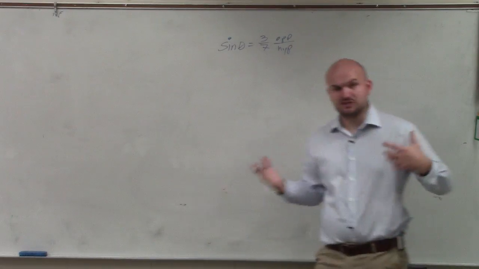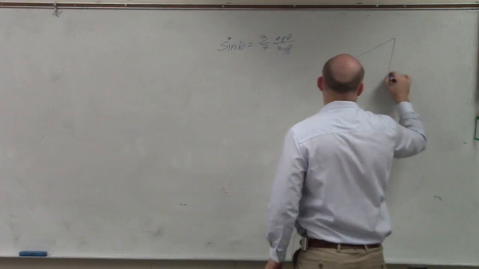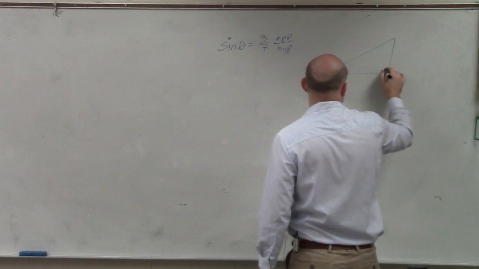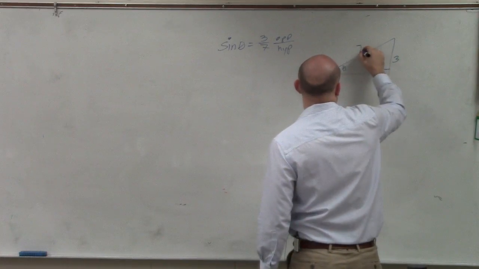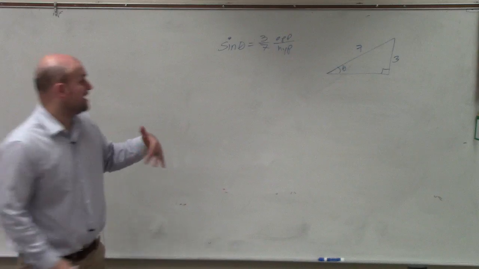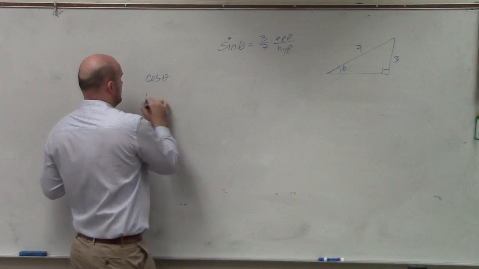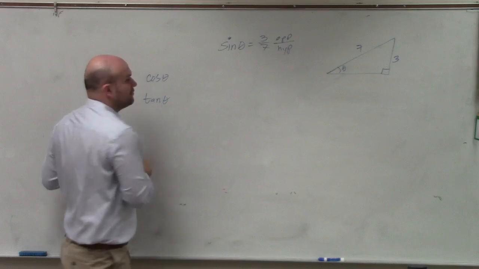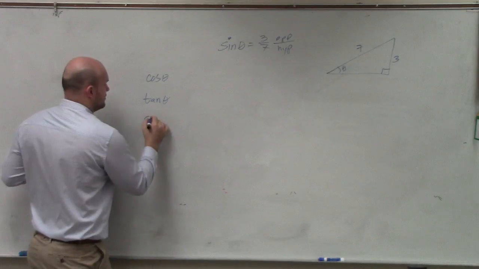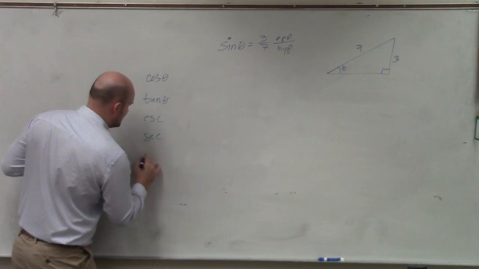If we have that information, is that enough information for us? Can we just now draw a triangle? Theta, opposite over hypotenuse. Can we now find, remember, now they're asking us, they don't want sine, though. They want to also know what cosine is, what tangent is, and what all the reciprocal functions are. Cosecant, secant, and cotangent.